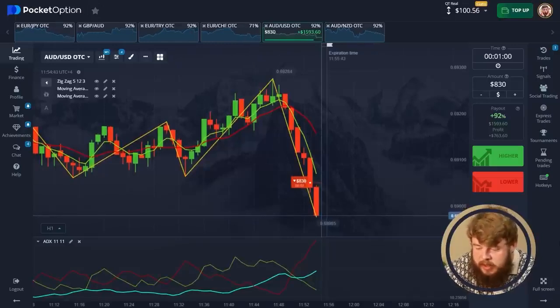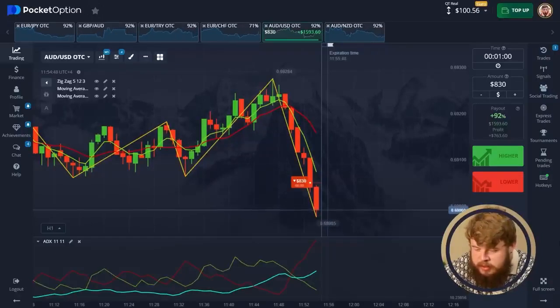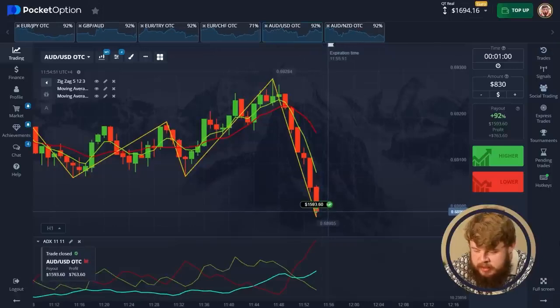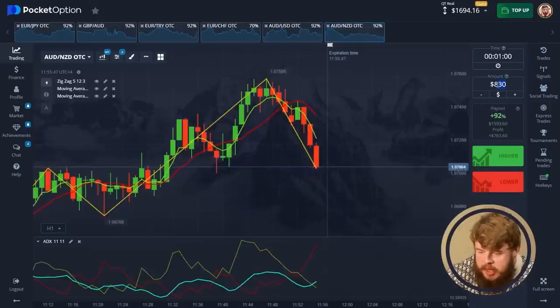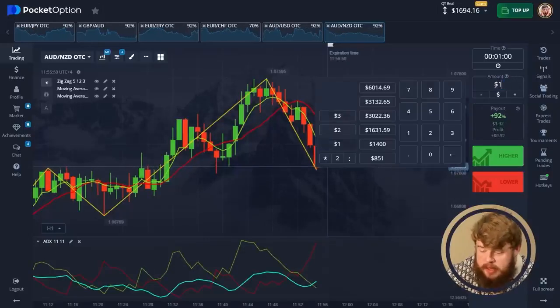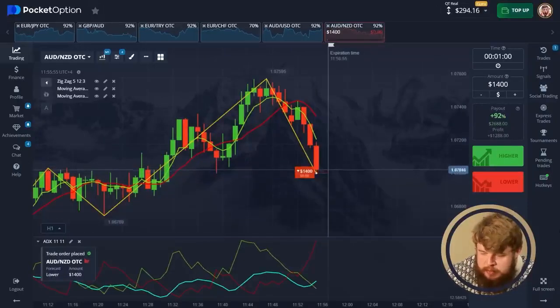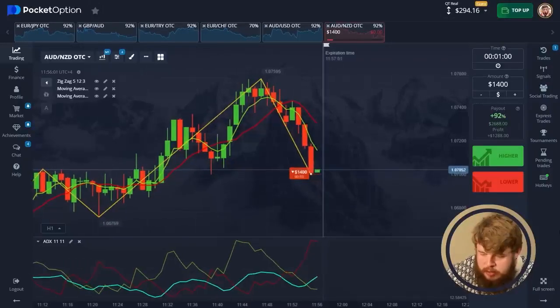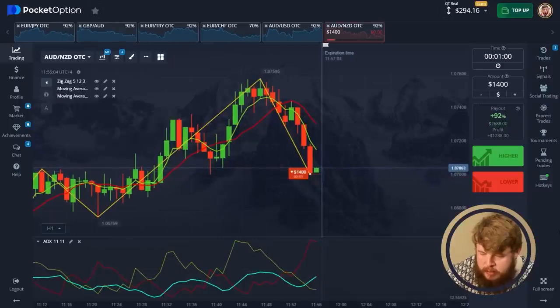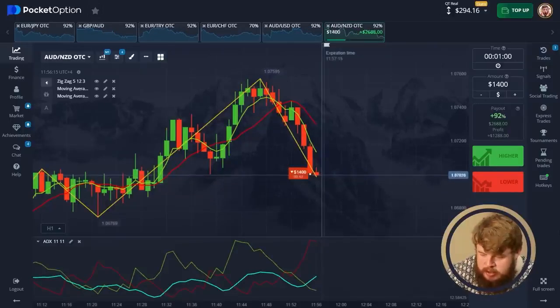So that's it, guys. Oh my god, what a nice downgoing movement. We do this without any stops. That's really nice and I like to see this. Okay, so let's choose AUD/NZD, and once again you can clearly see that price is dropping right now and we're staying on the support line zone. But I'm quite sure that we will highly likely break through it, so I have opened sell position, investing my $1,400 in this trade, expecting the potential breakout from the consolidation zone and breakthrough of the support line zone.